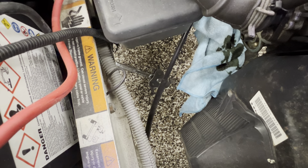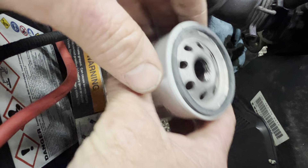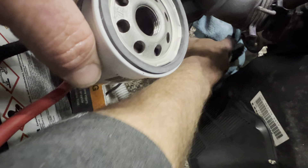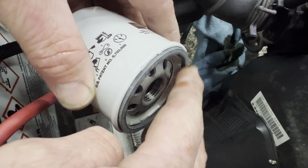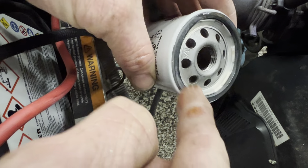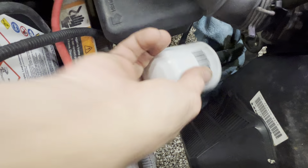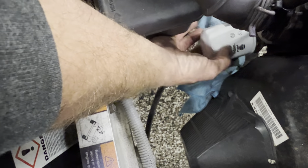Make sure when you change the oil filter that the o-ring on it comes off — I've seen it stick onto the block, and when you stick the oil filter back on it blows out everywhere. Take some oil and lubricate your o-ring. Normally I just hand tighten them: go to hand tight and then plus a quarter turn.